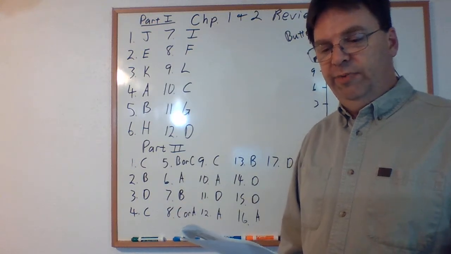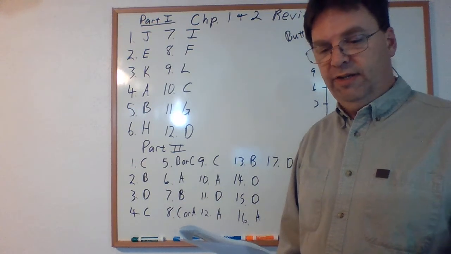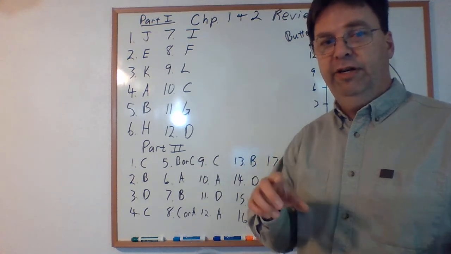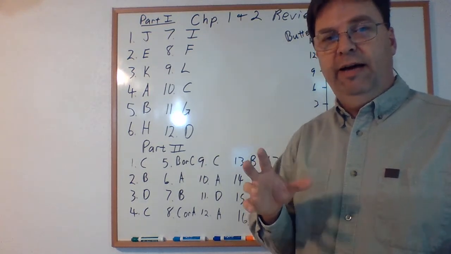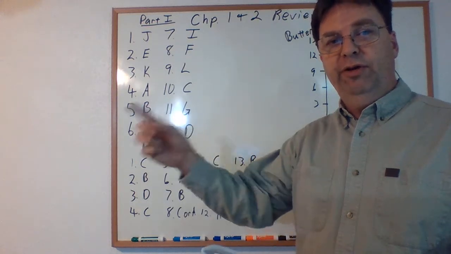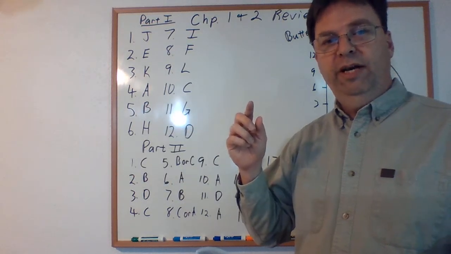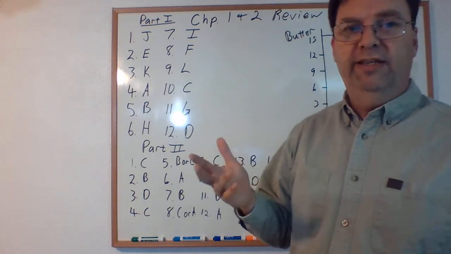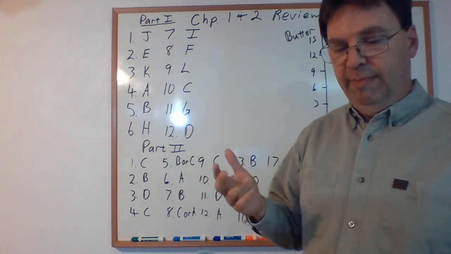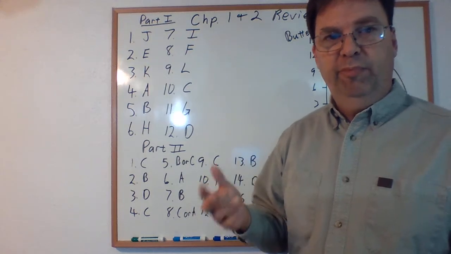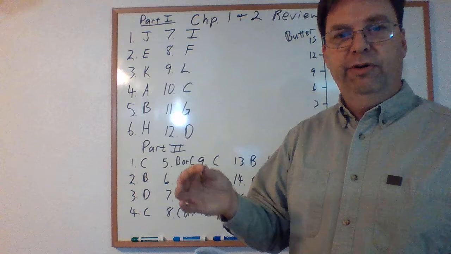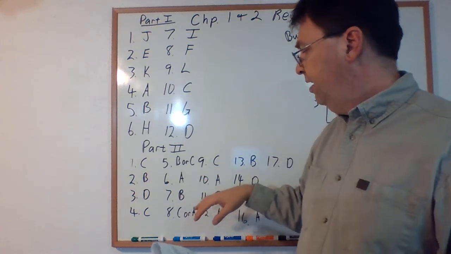Number 8, the price of return for the use of capital is called, well, it's called rent. Capital goods, if you remember, are things that make other goods. So if you want to borrow someone's factory, then you have to rent it. If you want some capital good like a forklift or a backhoe or something like that, you're going to have to rent that thing in order to use it. So rent would be A.